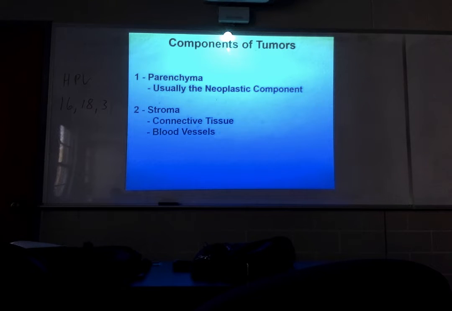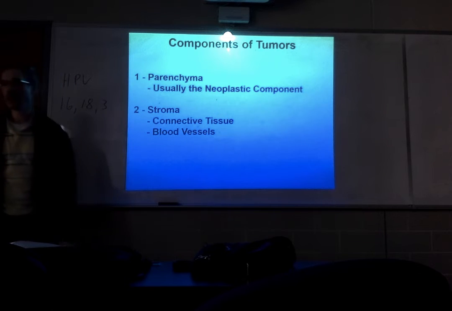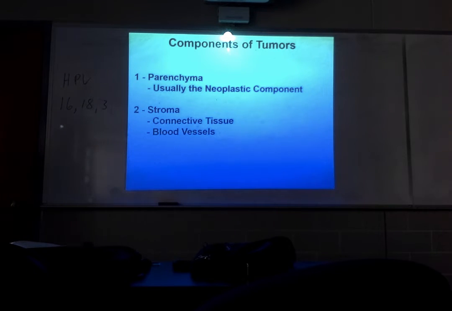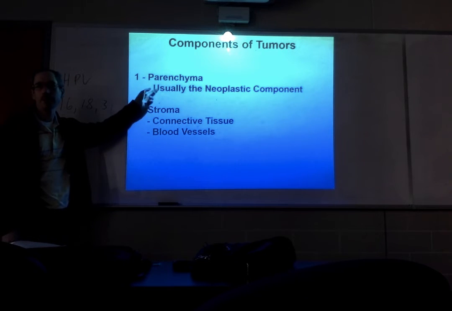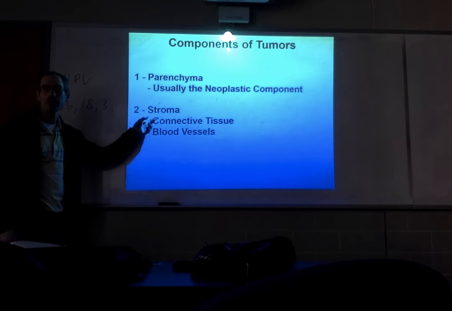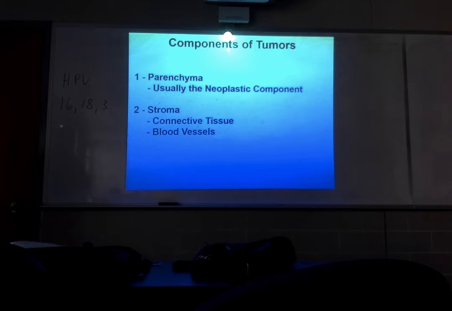In neoplastic proliferations, neoplasms, tumors, you'll find the parenchymal component is well out of proportion to the stromal component. There's a lot more parenchyma than stroma. The reason for that is the parenchyma is growing out of control. That's the neoplastic component. The stroma is actually normal. It's just being recruited by the neoplasm. It's not growing out of control. And as a result, the parenchymal component is well out of proportion to the stromal component in a tumor. There's a lot more parenchyma, a lot more neoplastic cells than stroma in a neoplasm, in a tumor.